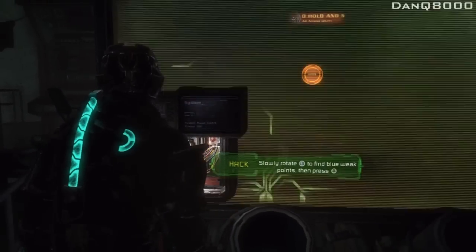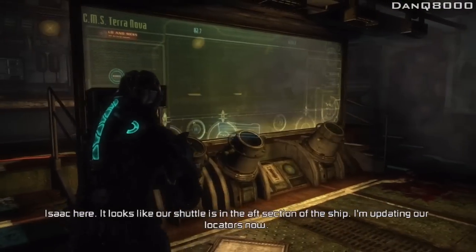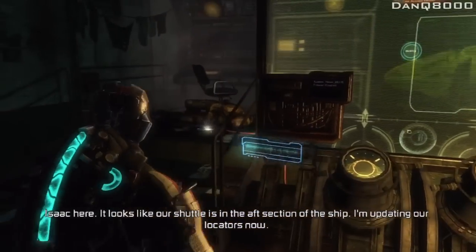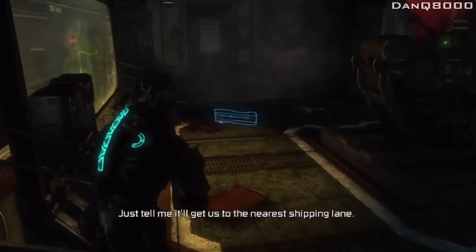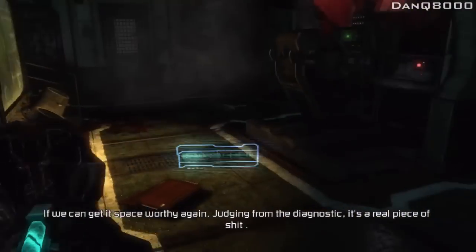Got it. They changed it. Like, the hack is similar, but they changed it. It looks like our shuttle's in the aft section of the ship. I'm updating our locators now. Okay, just tell me it'll get us to the nearest shipping lane. If we can get it spaceworthy again.